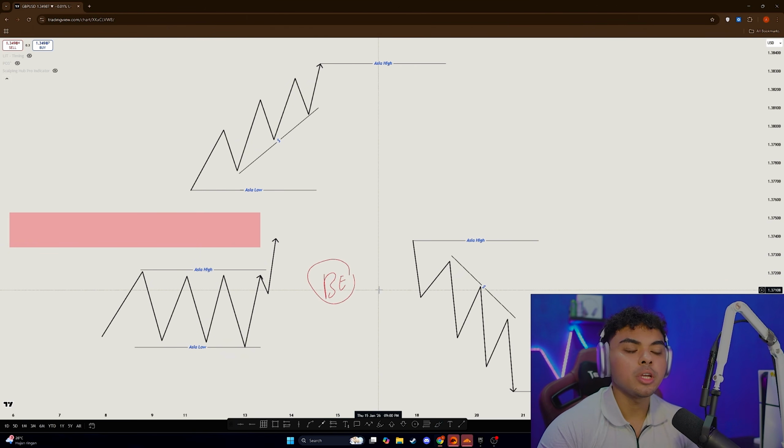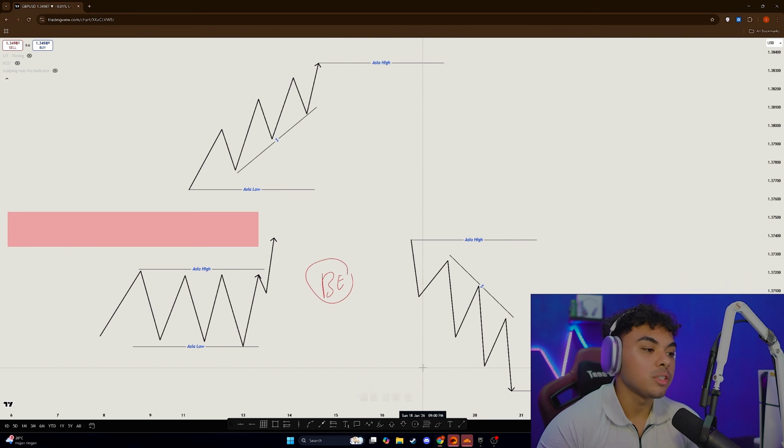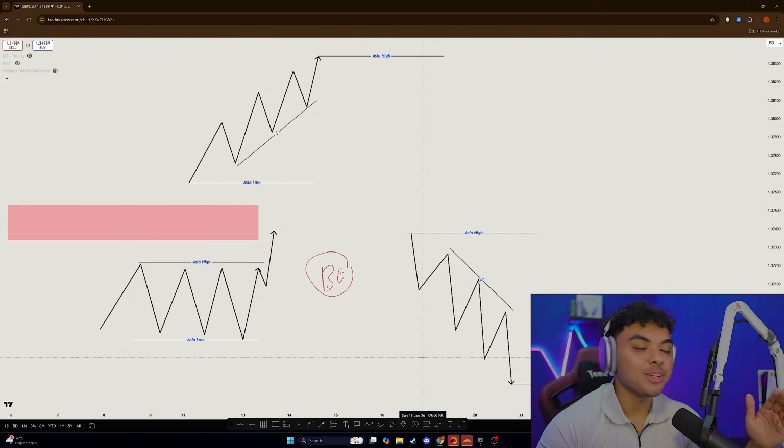Now, why do we need break-even levels? Here's the thing, guys. Break-evens, hands down, the most important thing in my trading system. Hence why I'm able to maintain a 68%, 69% win rate while having 1:3 risk to reward. And the 68%, 69% win rate that I'm talking about is not a win rate in itself. There is a catch. It's win slash break even rate. So most of the trades, instead of being losses, are going to be turned into break even trades.